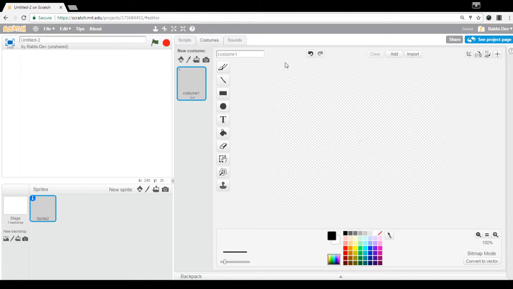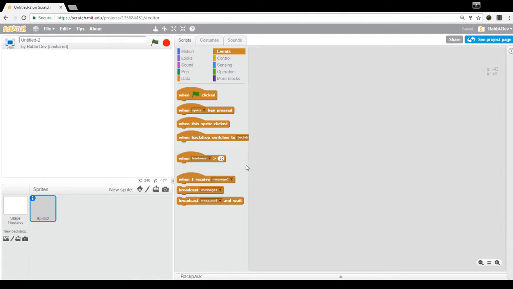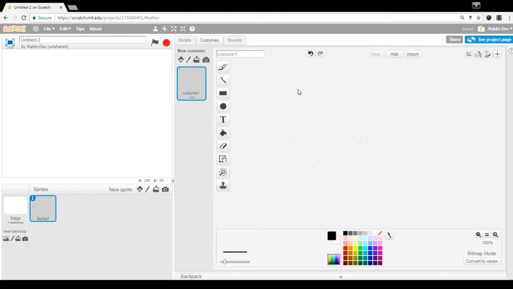So over here you're going to start off with this screen, but we want to go over to costumes. So click on costumes, and the first thing you want to do is you could do it in a bitmap, but let me show you something real quick. See, it gets pixelated and it turns out really ugly. That's why most of the Scratch projects look pretty bad, because see, it's all pixelated and ugly.